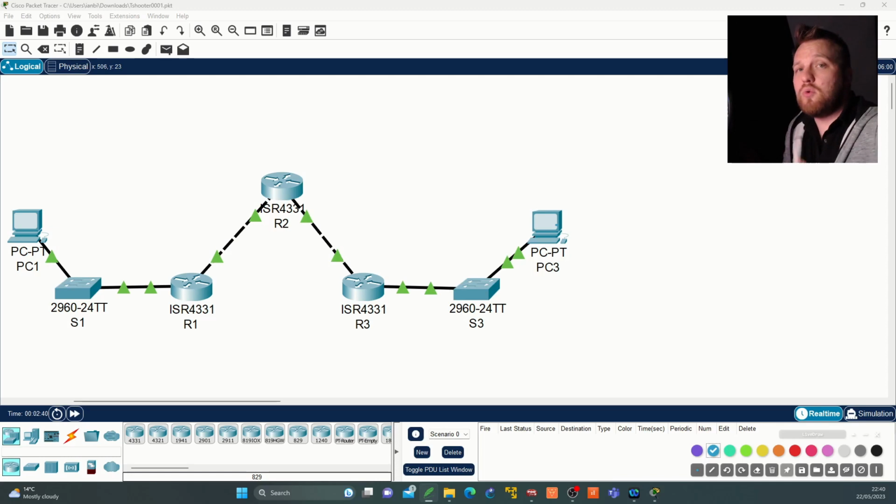Now, I don't know which level you're at in your CCNA studies. You might be just starting out. You may be very close to sitting the test itself. Regardless, I'm always going to try to give as much information for the person who's learning the most at this point in time. I'm not going to go over everything, but I'll try to give as much information as possible.